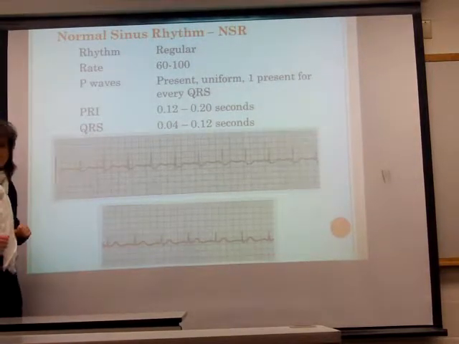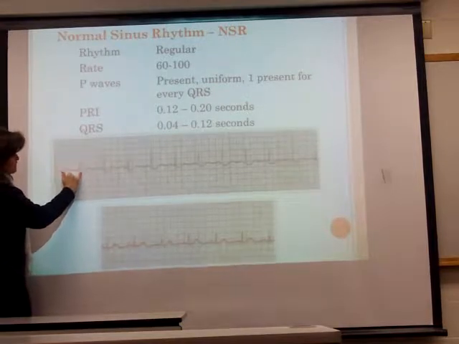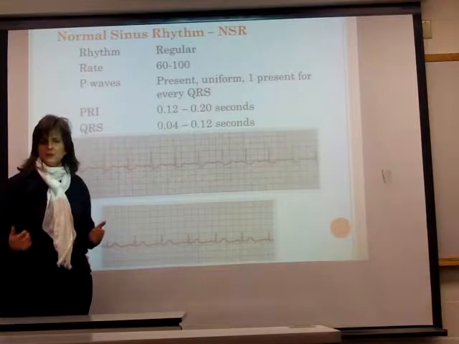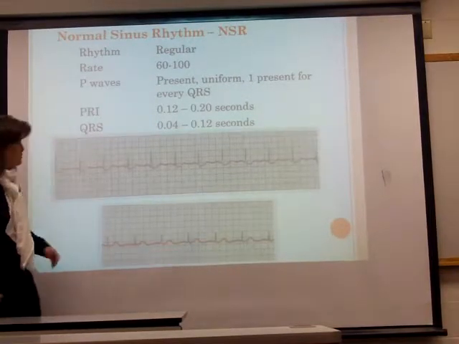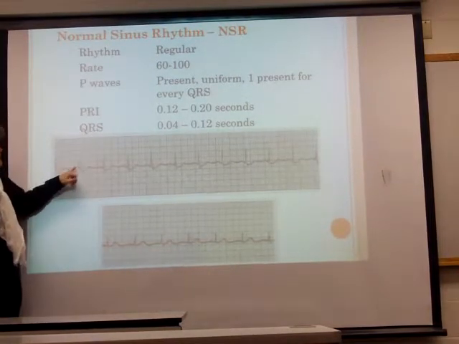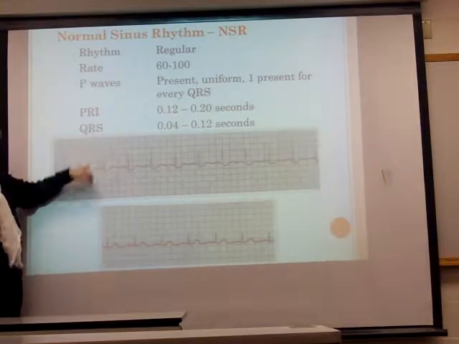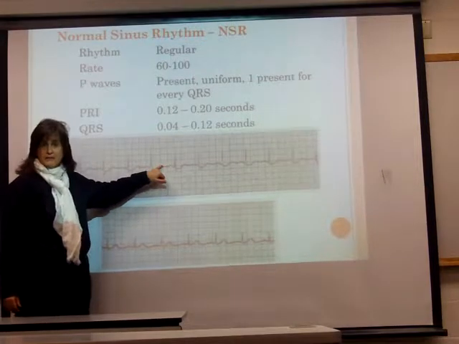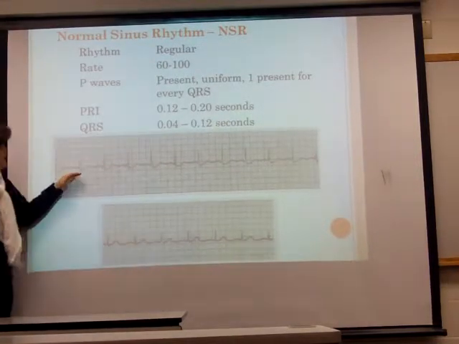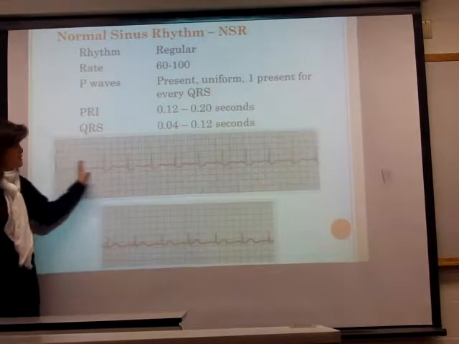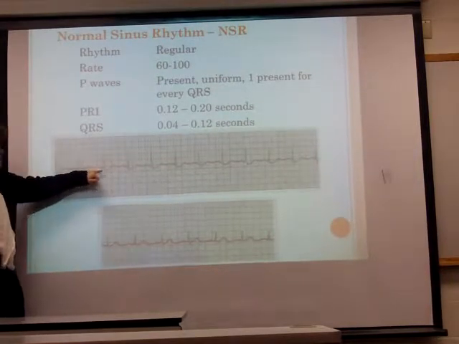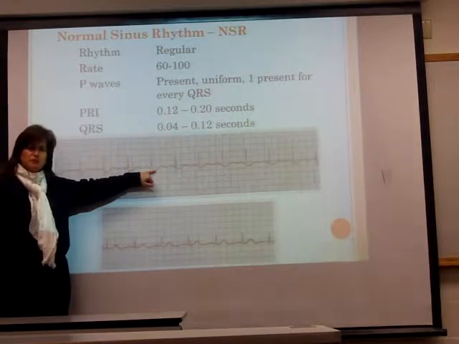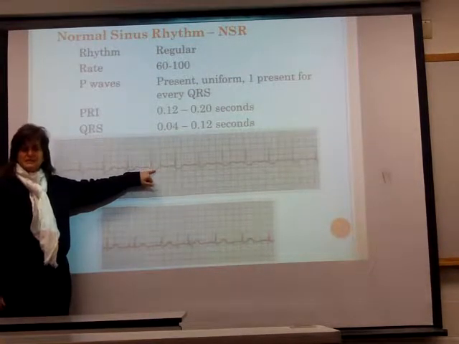So there is a bit of guesstimate here. I would measure from here to approximately here. So we're looking at 1 to 2 small boxes. So 0.04 to 0.08, relatively normal. The next thing we're going to look at, again, is the T wave, although that's not up here. The T wave is here. It's after the QRS. It's not peaked, and it's not inverted. Then when you go back to look at the anomalies for this particular strip, again, we notice that our ST segment is depressed. It's depressed anywhere from 2 to 3 millimeters, but it is clinically significant.